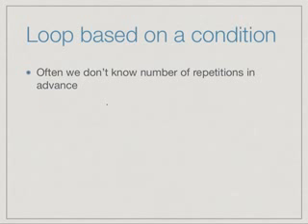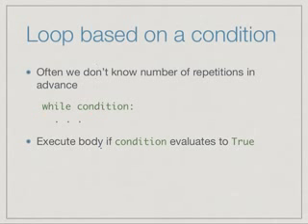But as we said at the beginning of today's lecture, sometimes we want to do something some number of times without knowing the number of times in advance, like stirring the sugar in the cup. So we saw an example of this with the GCD. What we did was, we have another statement like for called while. So while executes something so long as a condition holds. We execute this body so long as this condition evaluates to true.